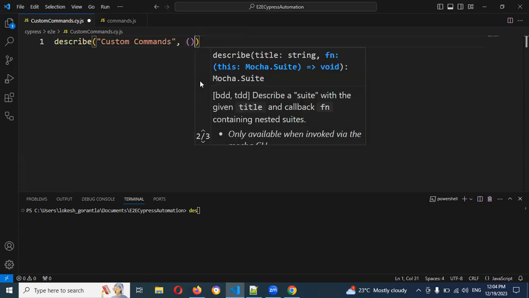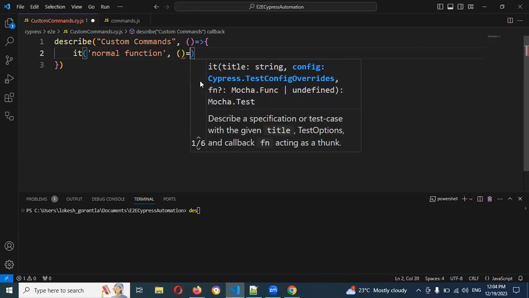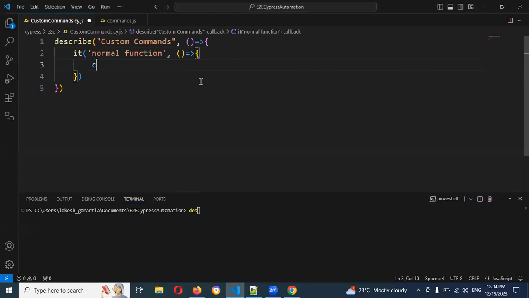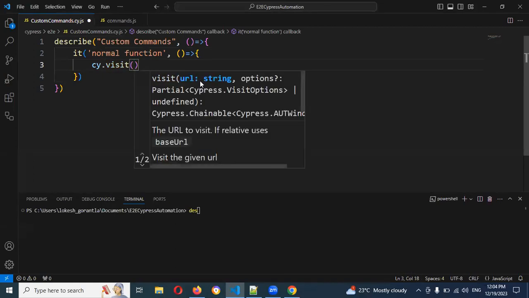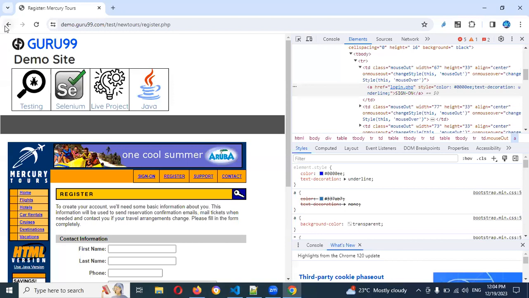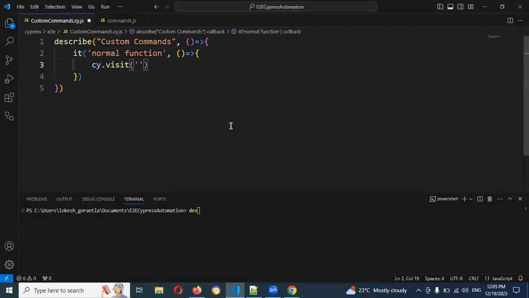This is my suite, and here we need to create, first, the normal approach, which is regularly and directly clicking that particular link without custom commands. cy.visit, and here we need to pass the URL of our application. Now I'm going back, and this is my URL.